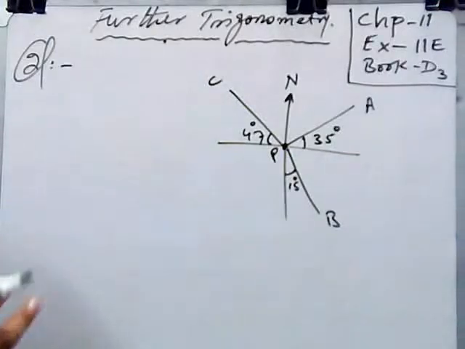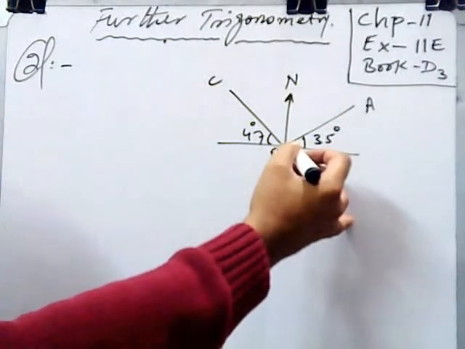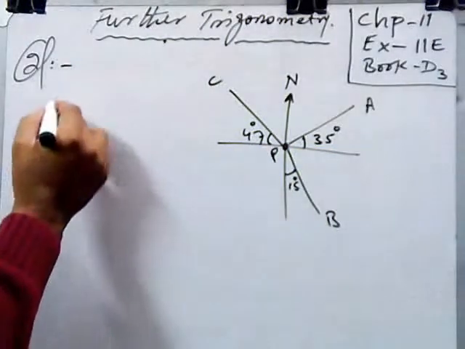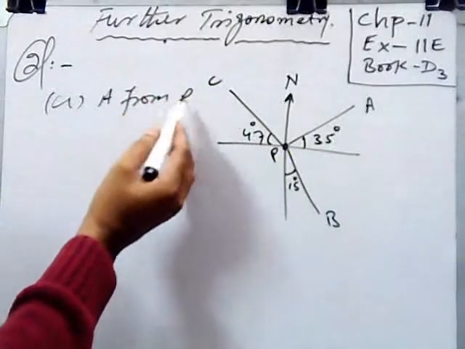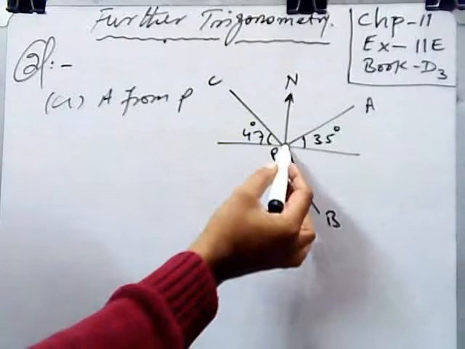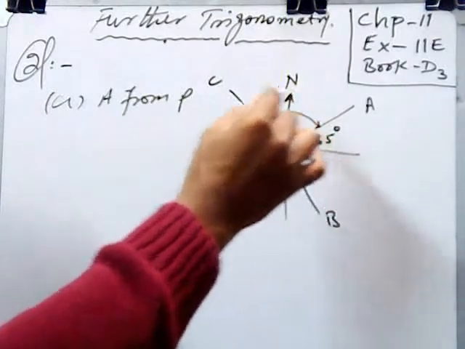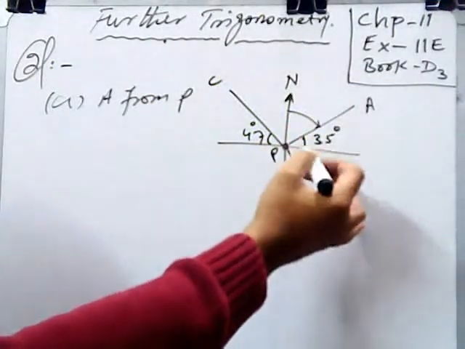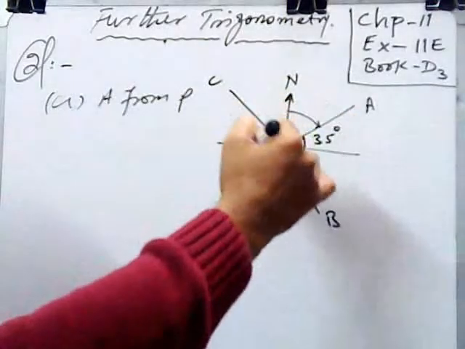In further trigonometry, we are discussing bearing problems. Bearing problems have a simple methodology: we have to start from north in clockwise direction, and we have to stop at the angle to be determined. So in question number 2 part a, we have been asked for a from p. Once again, from p means we take p as the reference point and start from here in clockwise direction up to a. So once again, up to this, your value is, if we consider all this, all this quadrant, because in a circle we have four quadrants, the first, second, third and fourth quadrant, in 360 having one revolution.